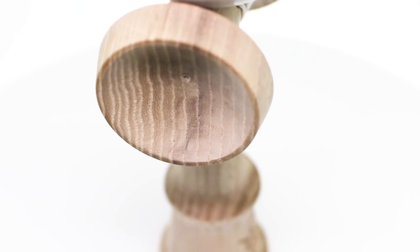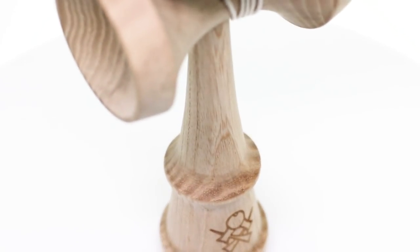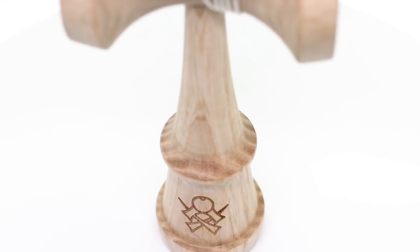So this one's got the Ash Ken, which varies in weight, much like a beech Ken. But then the Tama is really where it's at. So we got the white and black with the copper flake, the teal flake, the jade flake. Like I said, so many flakes. It is insane. This one has Pro Clear too.